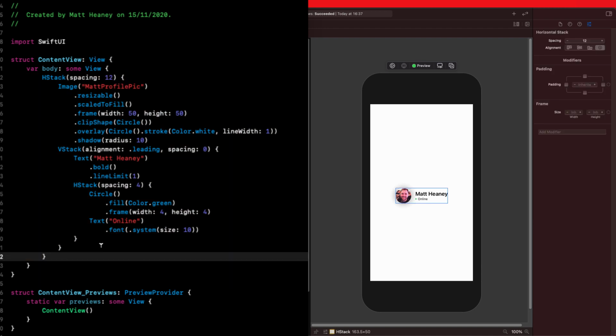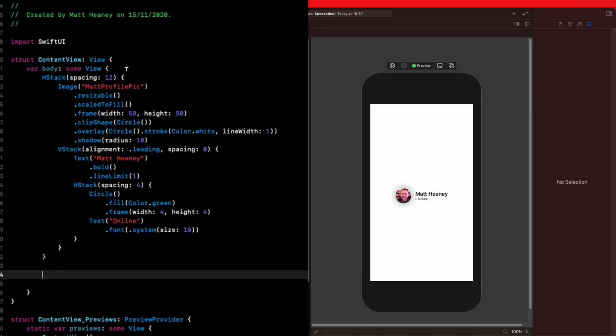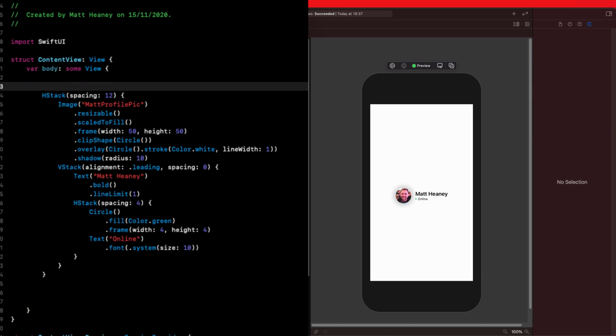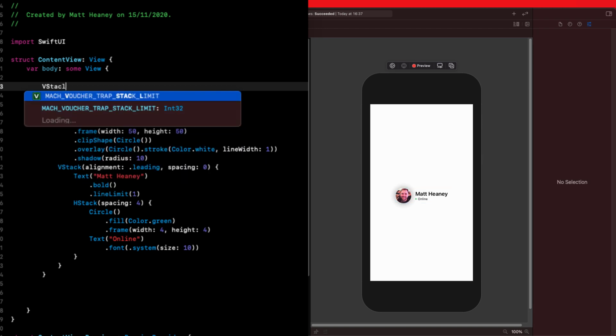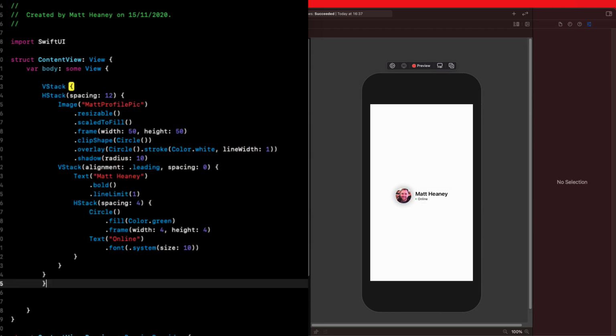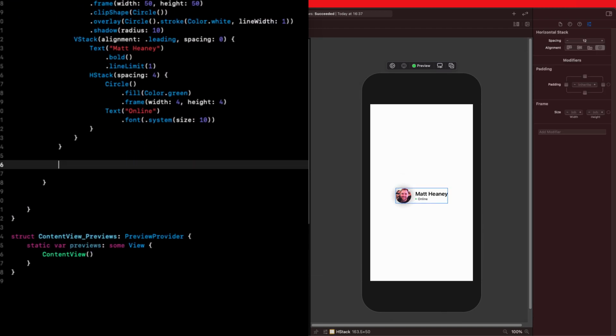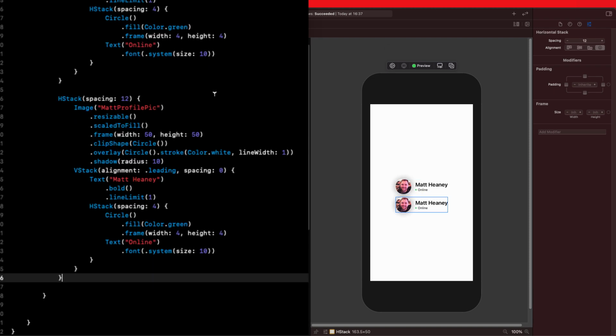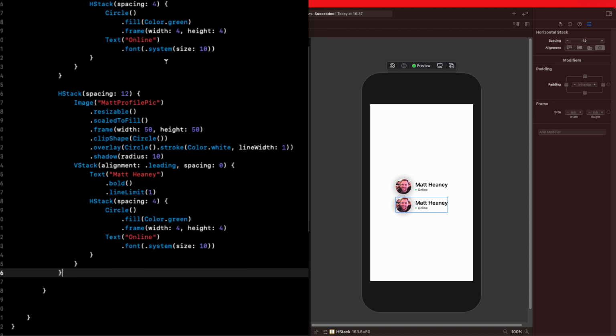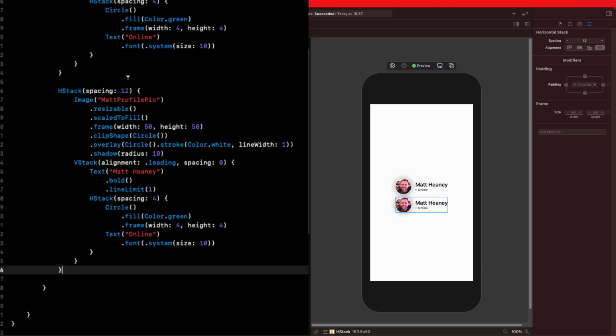And then what we could do, again, we won't do this, is put the whole thing into a VStack and then just paste the code. So this is one way that we could get this view again. We will take the exact same code and copy and paste it down. However, as I'm sure you can probably tell, this feels wrong. It would make your code very, very repetitive. You don't have much control over it. It makes your code honestly just straight up messy to look at. And it'd be very hard to maintain.